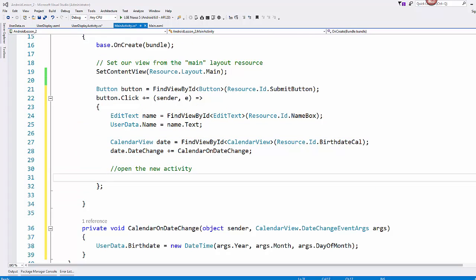So we talked about activities. Let's talk about intents. An intent is a facility for performing something that happens at runtime between two items in our code. And most significantly, it's typically designed to launch activities, right? So think of it as the glue between activities. So let's show how to set up an intent.